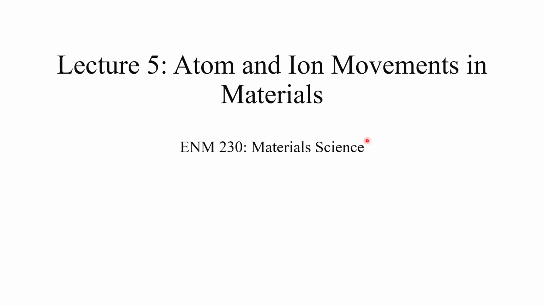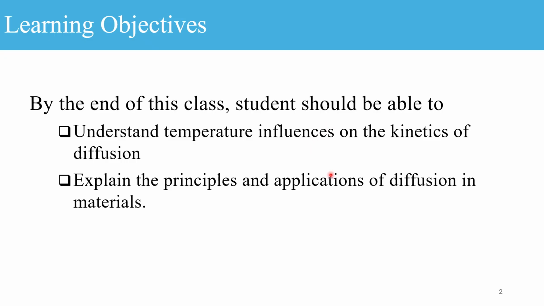Today we will be discussing lecture 5, which is on atoms and ion movements in materials. The learning objective of this class is that by the end of this class, you should be able to understand temperature influences on the kinetics of diffusion and explain the principles and applications of diffusion in materials.